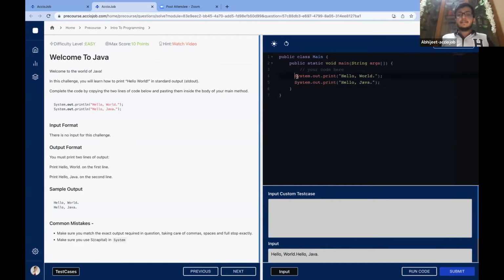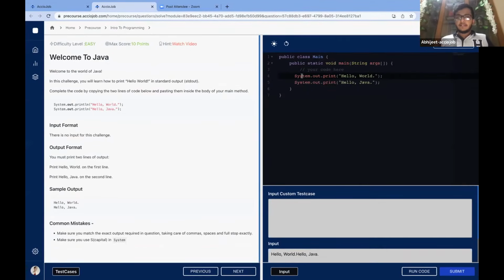Coming to the print statement, this is System.out.print. This is a standard syntax of Java that you need to learn, because there are certain things we can't explain, like why we write it in this manner. That is the syntax of the language, and you'll need to learn it. For Java, it is System.out.print. For C, it is printf. For C++, it is cout. And for Python, it is print. So different languages have different statements, and there's a syntax for every language that you need to learn.